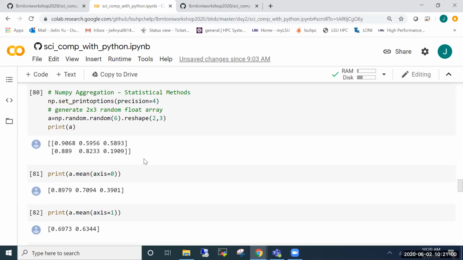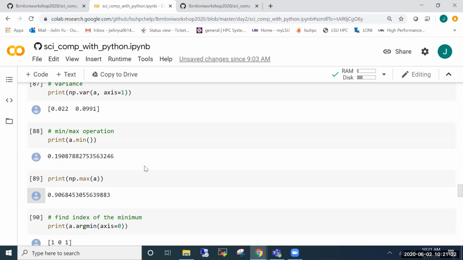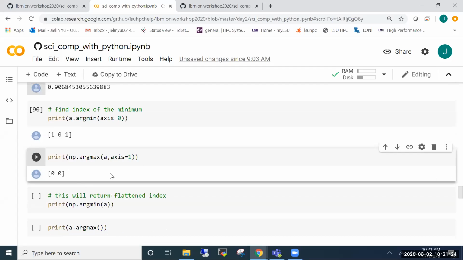So the results might be different, but the rule is the same. Axis 1 is the horizontal axis, so let's take a look at the rows. Which one is larger? For the first row, the first number is larger. For the second row, also the first one. So we will get 0, 0 as the indices.